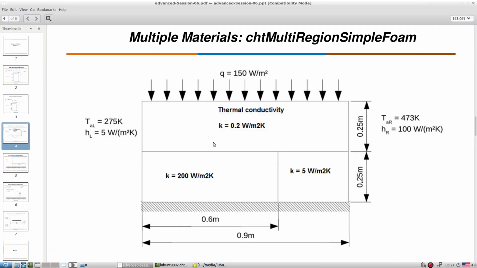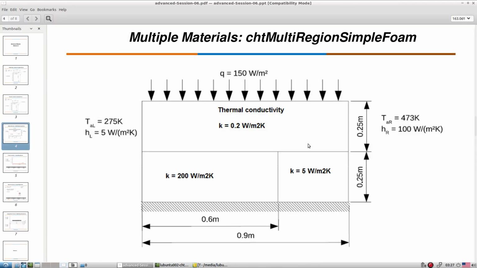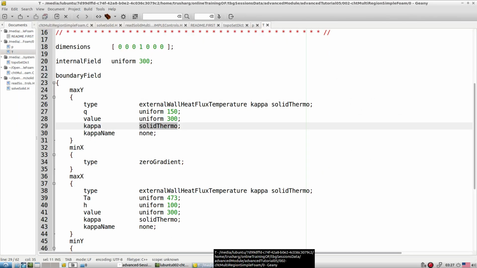Then xMin, here we say zeroGradient conditions. Then xMax, we say some particular temperature, 473 degrees Kelvin.